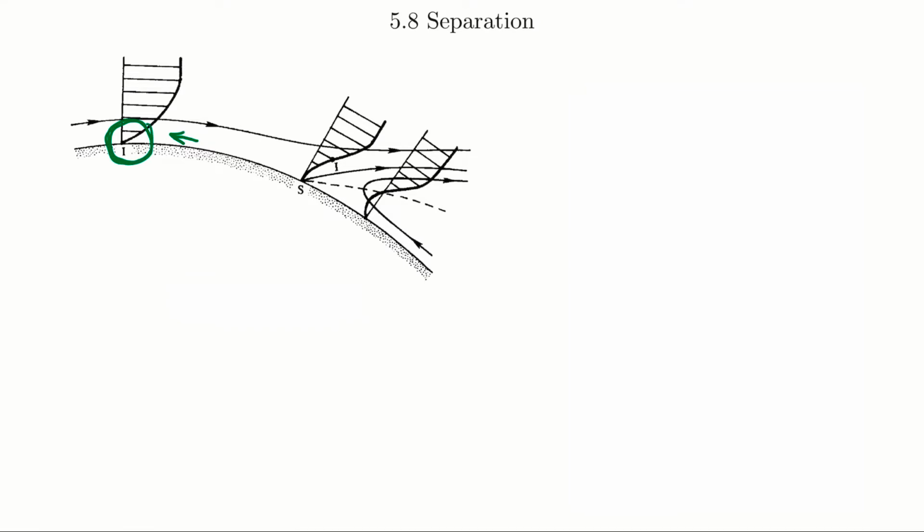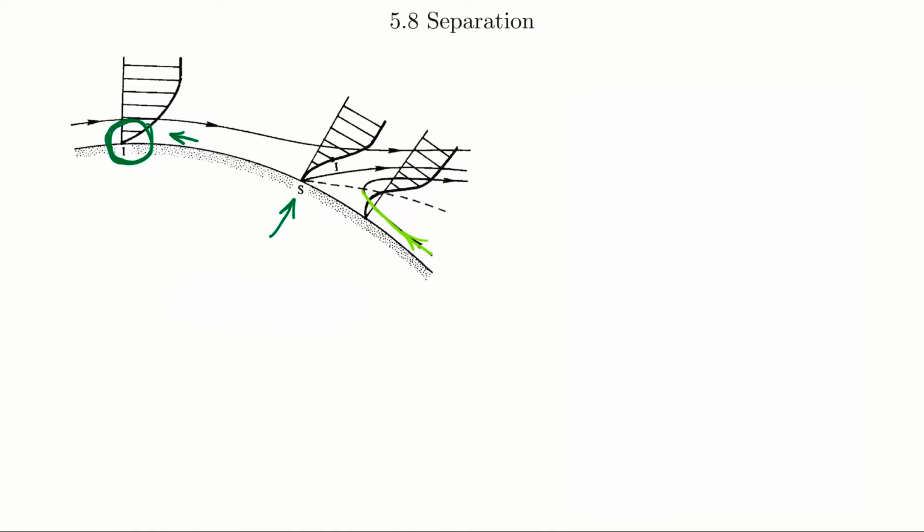Okay, so where these pressure forces are pushing against the flow, the slower velocities near the wall are going to be more susceptible to slowing down and ultimately stopping, okay, which is shown right here. And then as we continue, they can actually flow in the negative direction, right? As shown in this one right here, right? We have flow in the negative direction parallel to our surface.